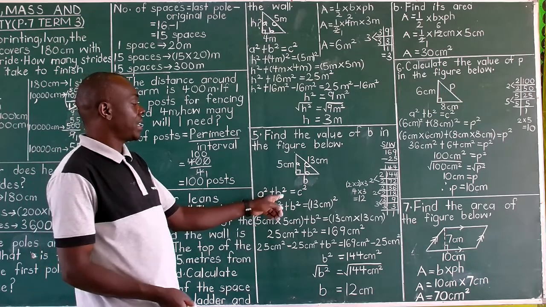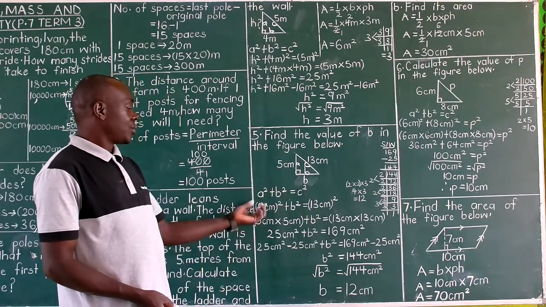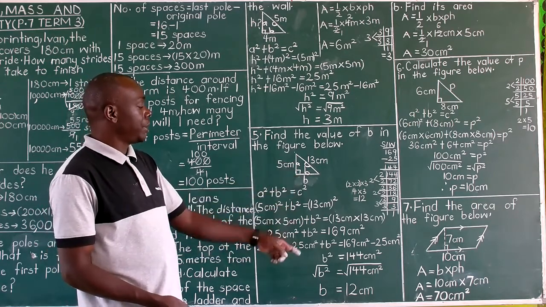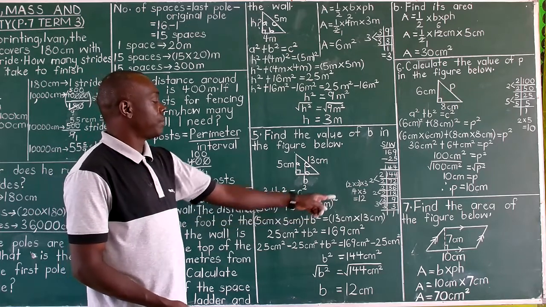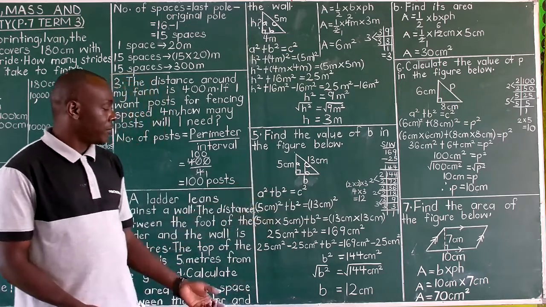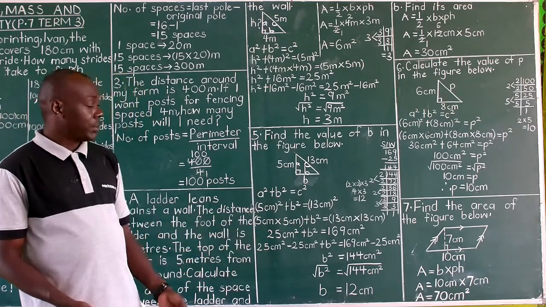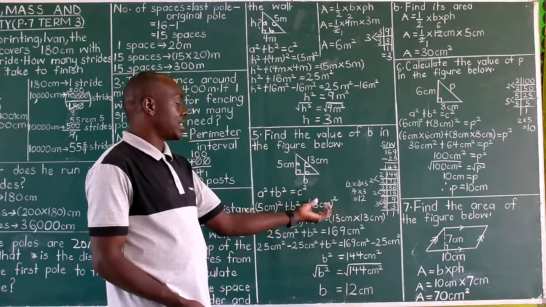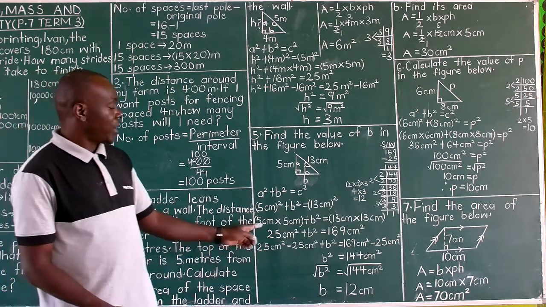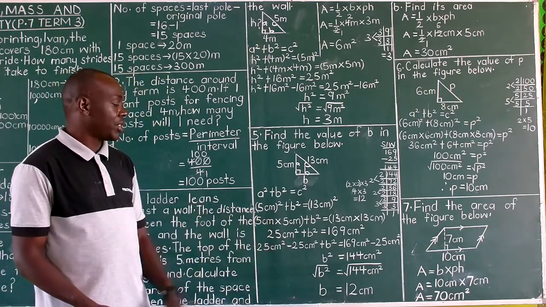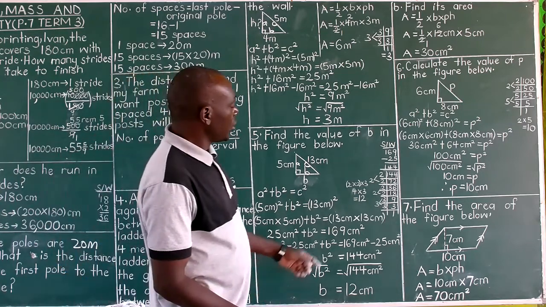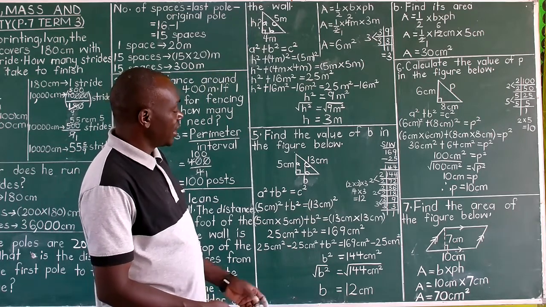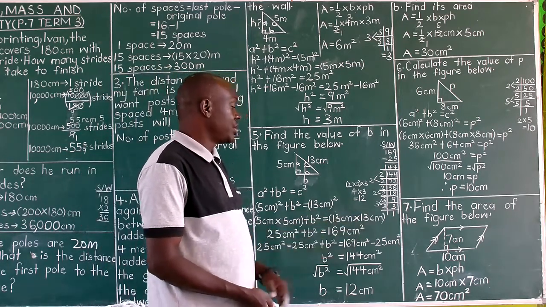So we start. A squared plus B squared is equal to C squared, as it is here. Then we go. The A is 5 centimeters, so we say 5 centimeters squared plus B squared equals 13 centimeters, in brackets, squared. Then you expand like I've done before. 5 centimeters squared means 5 centimeters times 5 centimeters, plus B squared equals 13 centimeters times 13 centimeters, derived from here. Then we multiply 5 by 5 to get 25 centimeters squared, plus B squared equals 13 times 13, which is 169 centimeters squared.